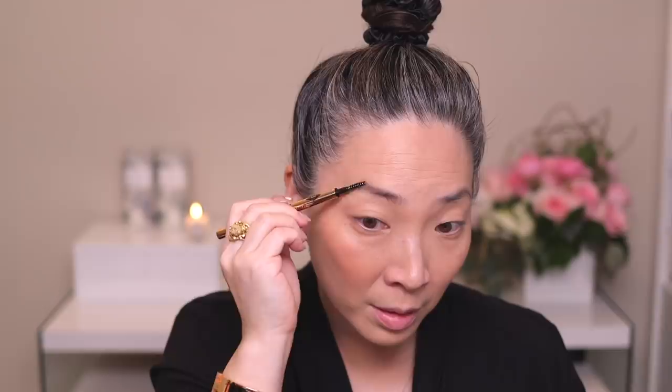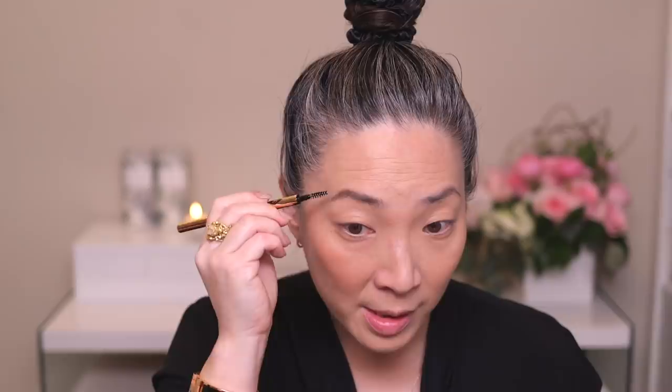The spoolie is nice and firm and it really works out and blends the strokes from the pencil. Let me do a swatch — I think this color works for me. There is natural brown. There's a little bit of warmth in there, so if you prefer a gray-brown you may want to try a different shade. So that's the filled brow versus unfilled. Looks good. Let me do this side — the tail on this eyebrow is so much thinner than the other one, really have to beef it up.